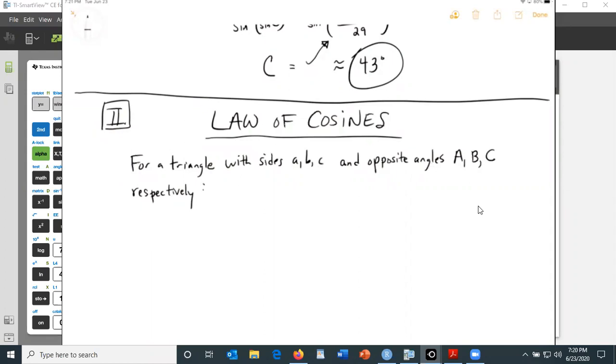And here's what the law of cosines says. So first we have a squared equals b squared plus c squared. Notice these are lowercase letters here, little a, little b, and little c. Now, this looks like the Pythagorean Theorem. And this is actually a variation of the Pythagorean Theorem, but there's more to it. So it's b squared plus c squared minus 2 times b times c times the cosine of angle A.